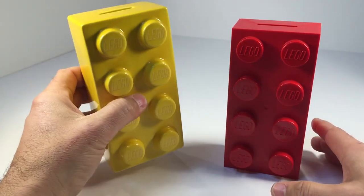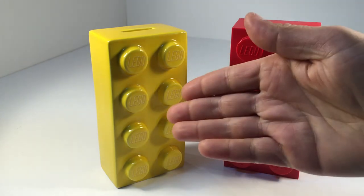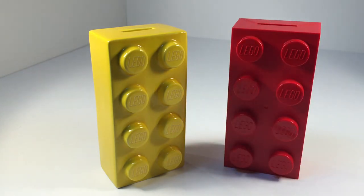I have no idea what this cost. I could search on eBay or BrickLink, but it is a discontinued item, so it's probably going to run a little more, and then the shipping would definitely be more because it's heavier if you were to buy it from a reseller. So keep that in mind.